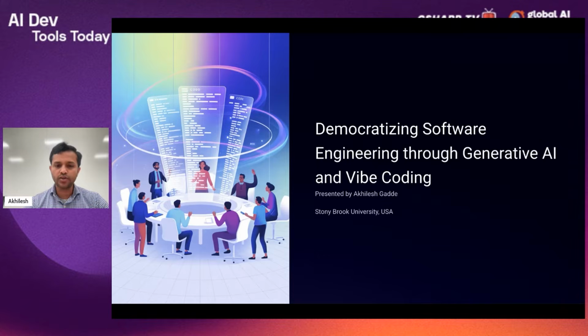Using generative AI. Just to put it in simple terms, imagine a doctor who wants to build some diagnostic tool during their lunch break, or a teacher who wants to create an adaptive learning system without writing a single line of code. And also startup founders who are not very technical. Normally they try to find a technical co-founder, but let's say they want to create a vision or a prototype, to see the feasibility, does it work, to get initial feedback from the users and see if they want to go fully in on that. Earlier you had to hire a full-fledged team to do that for you, with a lot of time, resources, and money, in the order of tens of thousands of dollars.